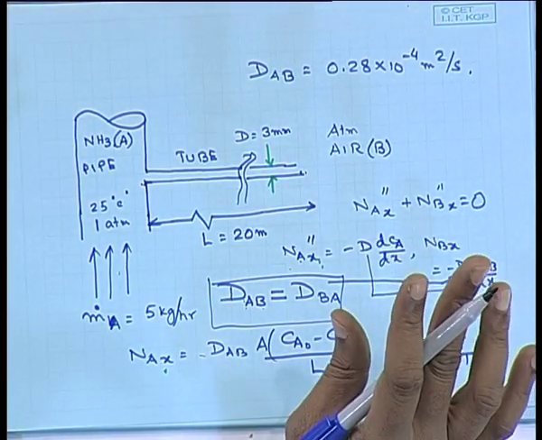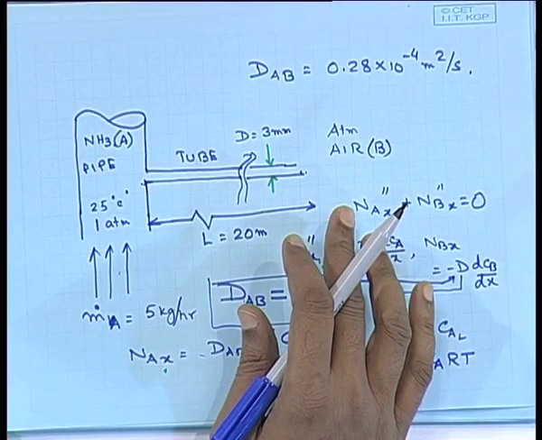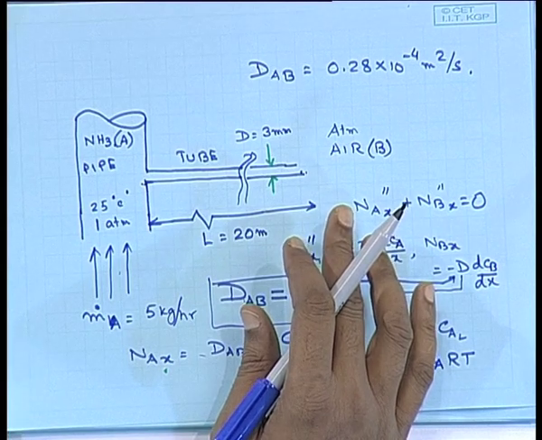But this is an important question. In the next class we will solve a problem where these two containers are of finite volumes. So obviously the solution will depend on time, and with time the concentration will keep on changing. You can still make a steady state solution, which will be valid for the initial period, when the concentration change in each container is not very large. Those kinds of problems we will see in tomorrow's class. Tomorrow one class would be theory and the next class would be tutorial. Thank you.